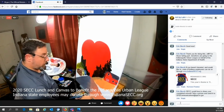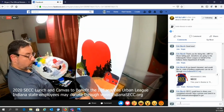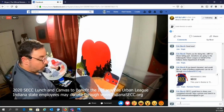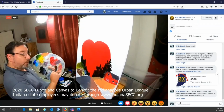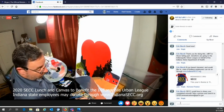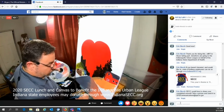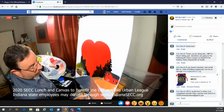Okay, let me rinse that brush off. Oh, looks like I got a little splash of water on my canvas here. Acrylic and water, I mean, they mix really well, but they also don't mix very well when they're on the canvas. Sometimes they don't like to play well together, and that water likes to take your paint off. So I just fix that up a little bit.